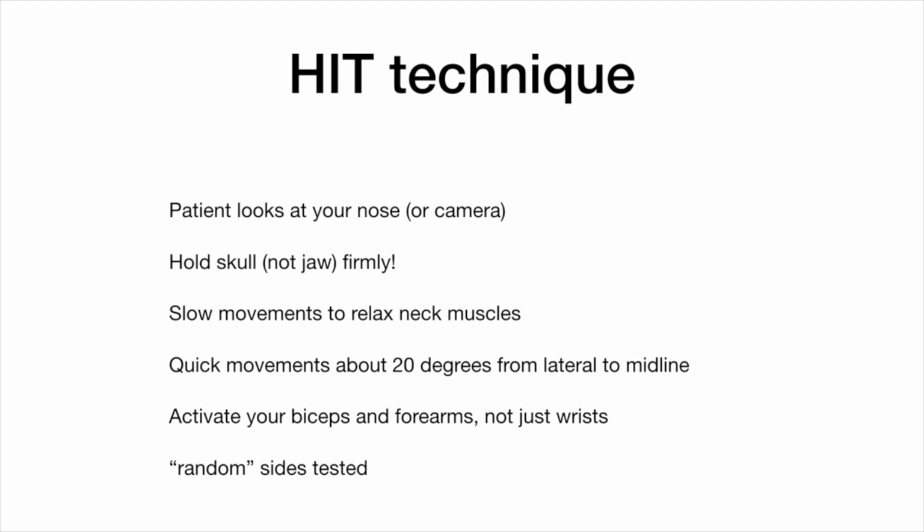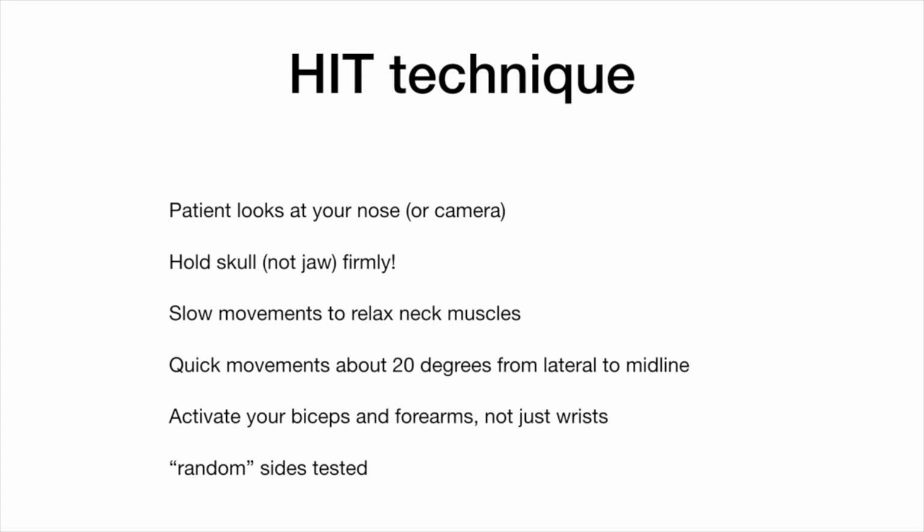Hold the skull, not the jaw, firmly. An examiner can't injure a normal skull by holding it firmly, so don't be shy. If you don't sense the patient's skull under their scalp, you probably aren't holding it firmly enough. Start with a few slow movements to relax the patient's neck muscles, so when you move their head quickly, you won't cause any muscle strain or injury.